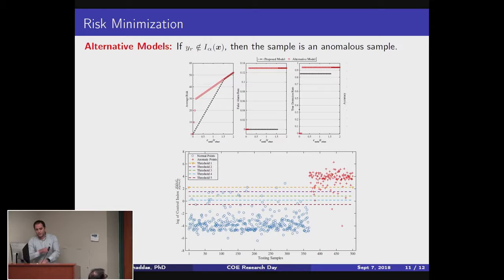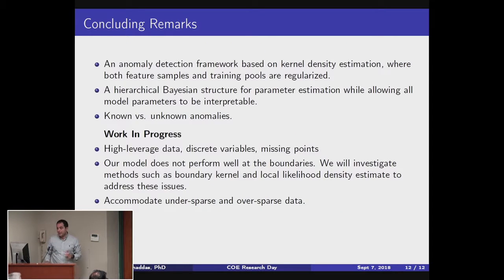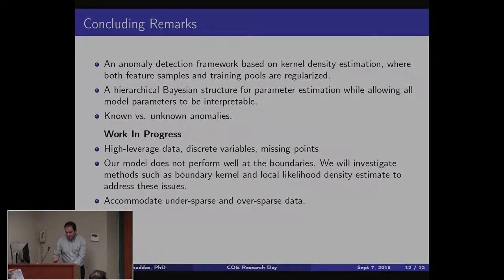And also, if we compare this with one of the state-of-the-art models for anomaly detection, we can see that the risk is lower. And again, the ability of the decision makers here to define the trade-off between false alarm and detection rate is an important factor of this research. And we can see that we can have less false alarm and also lower risk. And also the decision maker can define different thresholds, and based on the threshold they can decide to finally generate an alarm for the system. And this is up to the trade-off again between the true detection rate and the false alarm. And in future work we are studying some high leverage data points and oversampled and undersampled data.